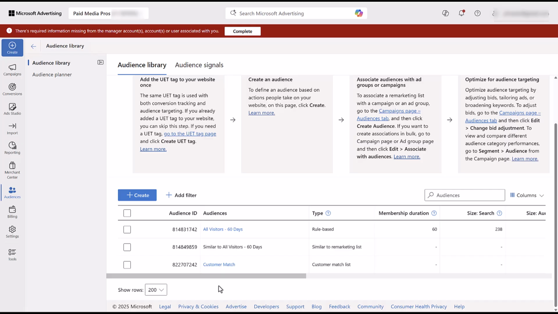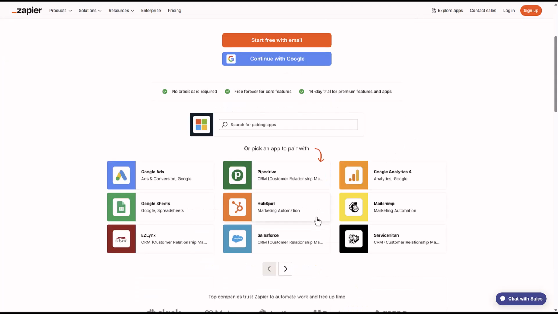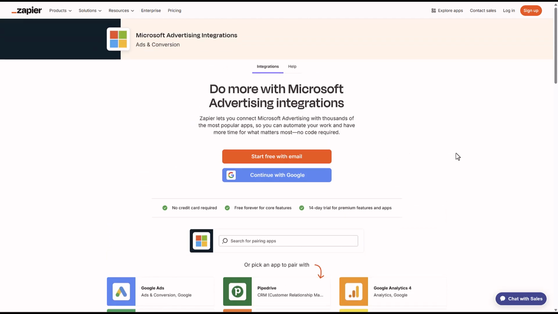Yes, but you must use Zapier. I have that tab open. A lot of our clients use HubSpot, and there isn't a native integration for HubSpot into Microsoft Ads. So creating customer match lists from HubSpot to Google Ads is very easy. It's not available here. So whether you want to use HubSpot or any other CRM, you do need Zapier, unfortunately.